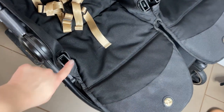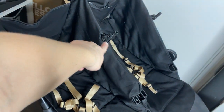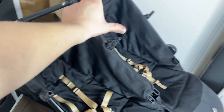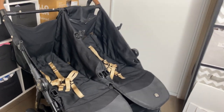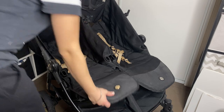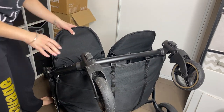I've lined up all of the holes in the fabric. 1, 2, 3, sorry. And then this lines up here, that lines up in the middle. I've got 2 snaps done here and 2 snaps done over there. So that's all I've done. Now I'm going to do the bottom. Remember these weird little straps that we unstrapped? I'm going to re-strap them up.